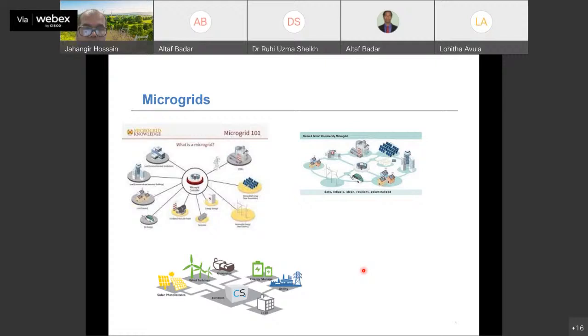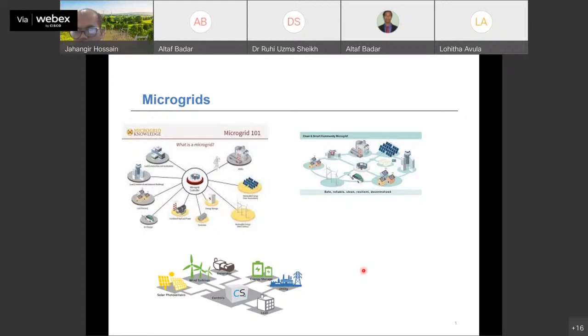So, again, welcome and good afternoon, everyone. Today I'm going to talk about microgrids. As you know, it's not new, but it's comparatively new technology. Although there are already many residential and commercial microgrids operating in different countries, there are still some unresolved challenges. So if you are interested, this is also a good topic.